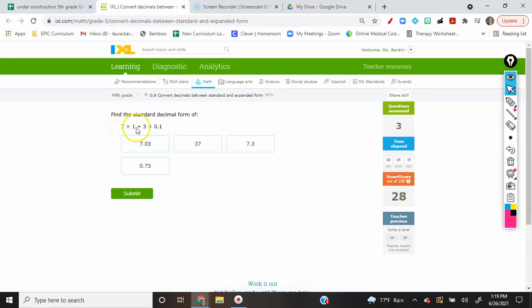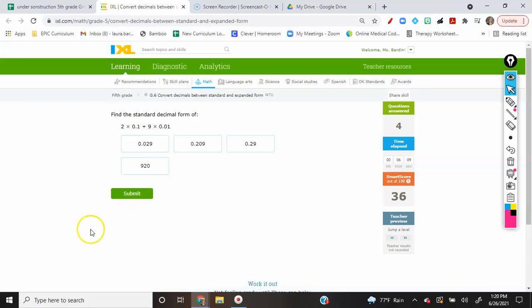Let's do this one. 7 times 1, we're going to add to that 3 times 1/10. Ooh, 7 times 1. Oh, it looks like it could be this first one, 7.03 or 7.3. Can you tell me already, is it the 7 3/100 or is it 7 3/10? 3 times 0.1. How many decimal places are after? If you said 7.3, you are awesome. You're rocking it. You are ready to go.